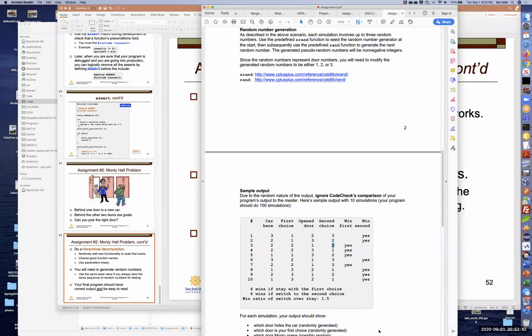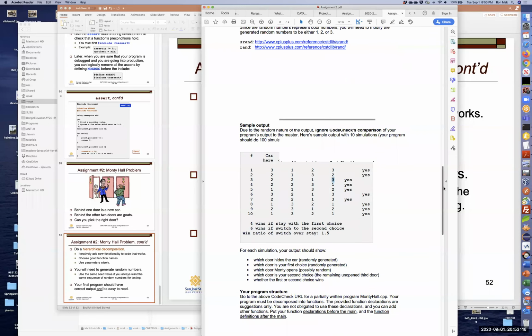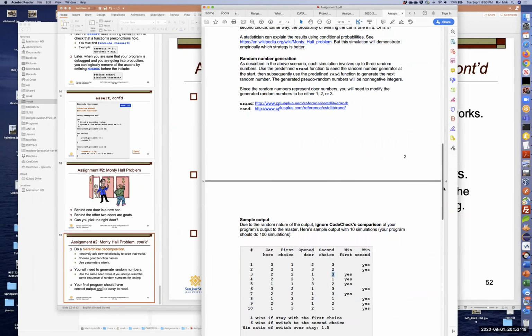And now using statistics, and I teach statistics in Data 220, you can prove one or the other. I'm not going to tell you which it comes out to be. You can prove that it's either better to stay or better to switch, or it doesn't matter, okay? But you're going to write this program that does these simulations, and you're going to demonstrate empirically, should you stay, should you switch, or does it not matter, okay?